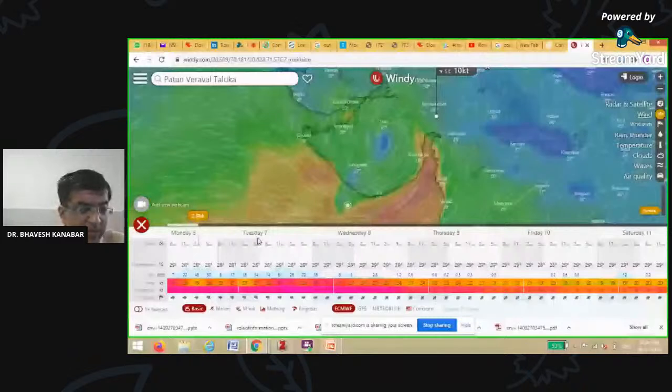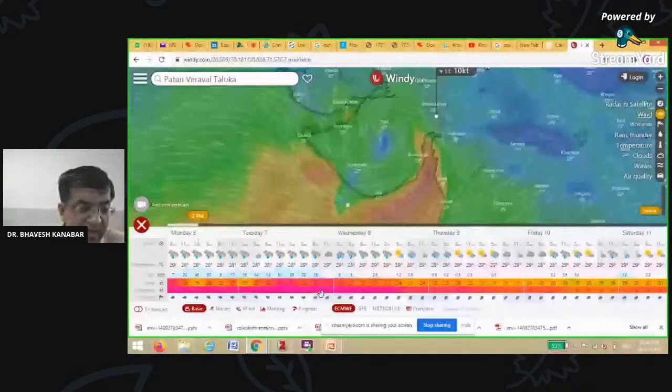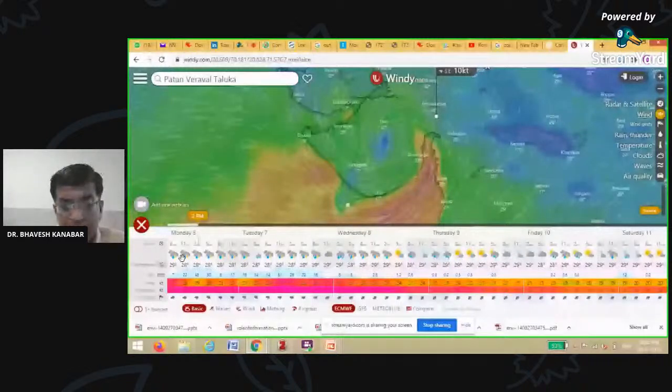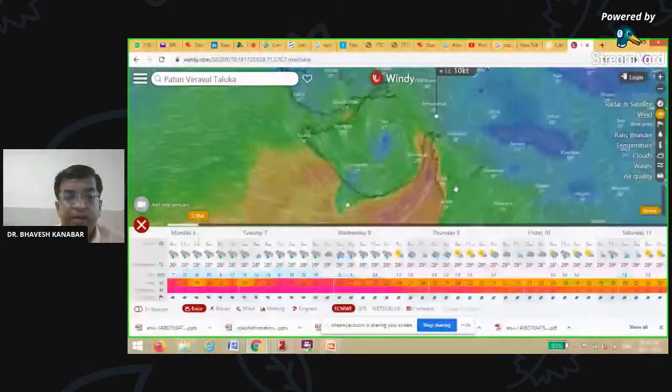This is temperature, then rain, how many millimeters of rain is forecasted, wind speed, then wind gust. We are not aware of this type of terminology, but we can see wind speed, rain, temperature. You can see the picture also, a picture of cloud, as well as the sun. So with the help of this type of technology, you can correctly predict wind direction.